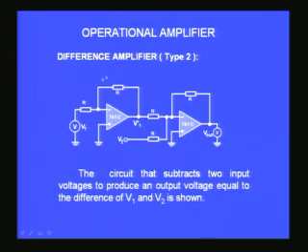is the first one that you see on the screen is a simple inverter. So you have a V1, you have an R, you have also R on the feedback, and the other input, the non-inverting input, is grounded. Therefore, you know this is a very simple inverting amplifier. We have already seen it also earlier. So the output will become, this is R, this is R, the gain is 1.